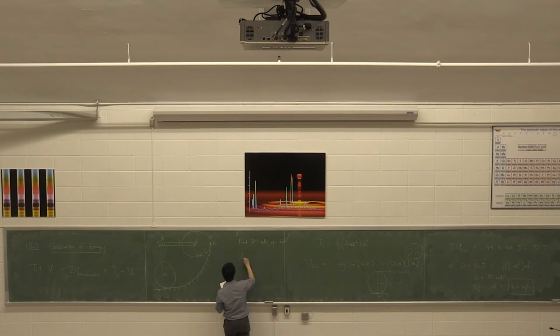Okay, so some data. So I'm going to give you length of the slender rod, LAB, 16 centimeters. Radius of the wheel is half of that, 8 centimeters. Radius of gyrations, mass of the rod. Mass of the wheel. V1 is 0 at rest. Okay, typical Cartesian coordinates, gravity acting straight down. You know the drill.